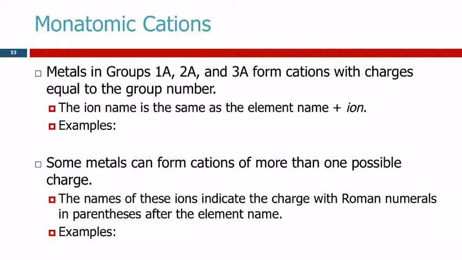So what are some examples? Let's see. How about potassium? K. What kind of an ion? What's the charge on an ion for potassium? What group is it in? What's the charge? +1 charge. It's in group 1, so it's a +1 charge, so it would be K+. The name of that ion is just potassium ion. Just the element name and just say it's an ion.